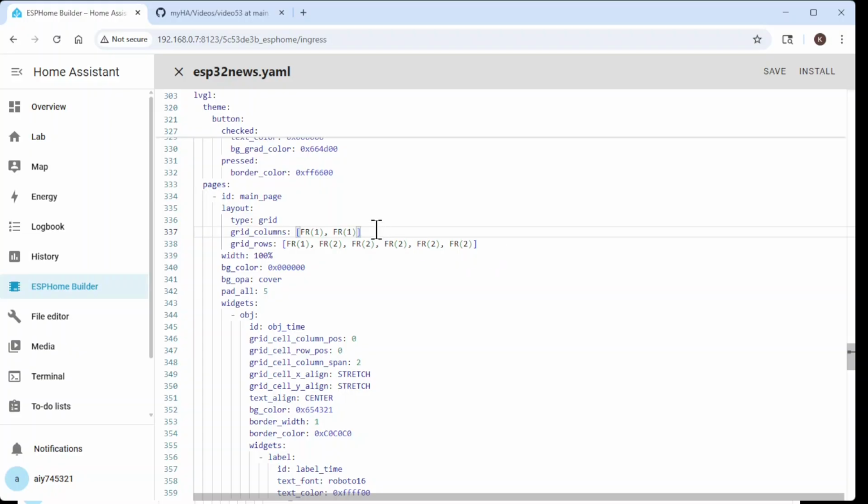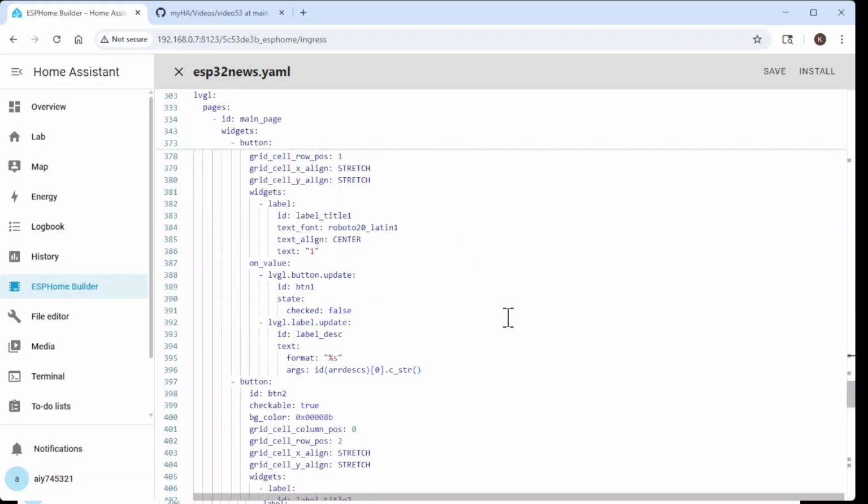Here we have 2 columns and we have 6 rows, and we put the title of the time in the very first row, and made it a smaller row than the others. Here you can see we use the weighting factor to weight the bottom 5 rows all the same, and the top row 1/2 that size. And in this manner, we created our screen.